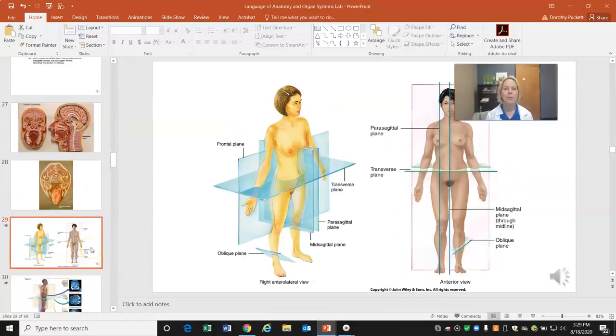The next thing I want to go over with you are planes. And planes are flat surfaces that result because of cuts made or sections made. So the first one here is the frontal plane. A frontal plane separates anterior from posterior. In other words, if we were going to make a frontal plane, it would be a plane through the head that would separate the front part of the head from the back. And we can do this through any body part, and usually it's a computer that's actually making these cuts.